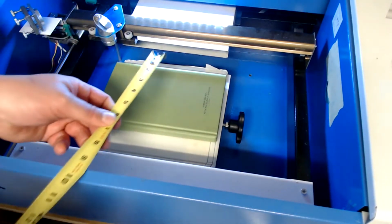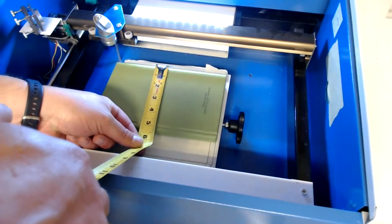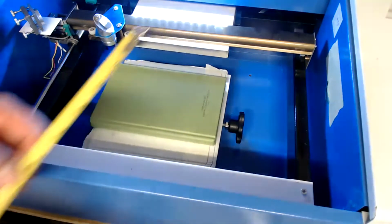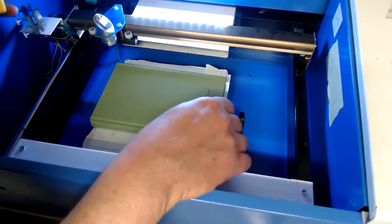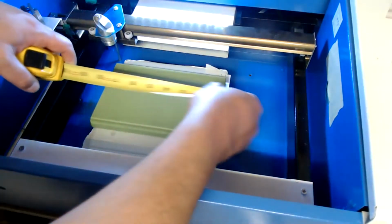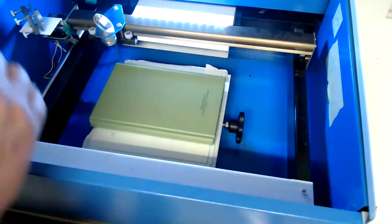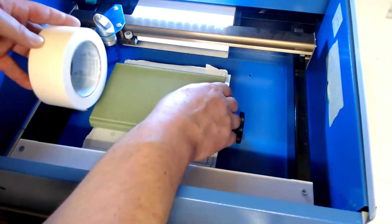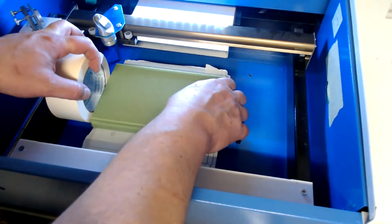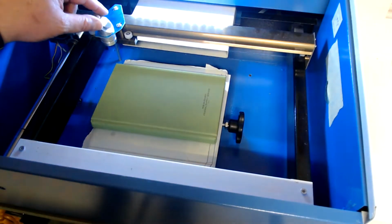Oh, what size is this freaking logbook? I forget. Let's call it 5 1/4. Oh, I just moved it. Damn it. I'm gonna have to do that again. 5 1/4 by 8. Son of a bitch. Oops, sorry. Kid friendly. I gotta do this all over again.